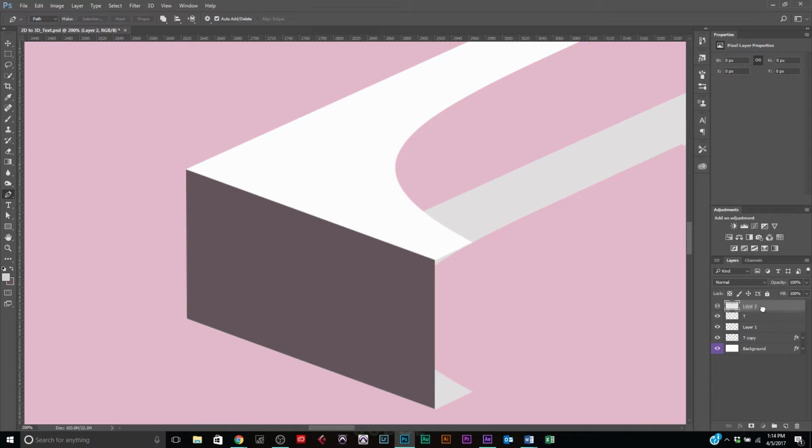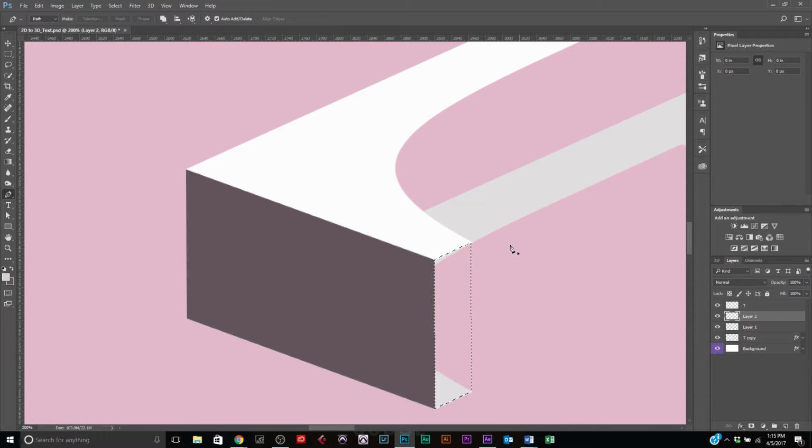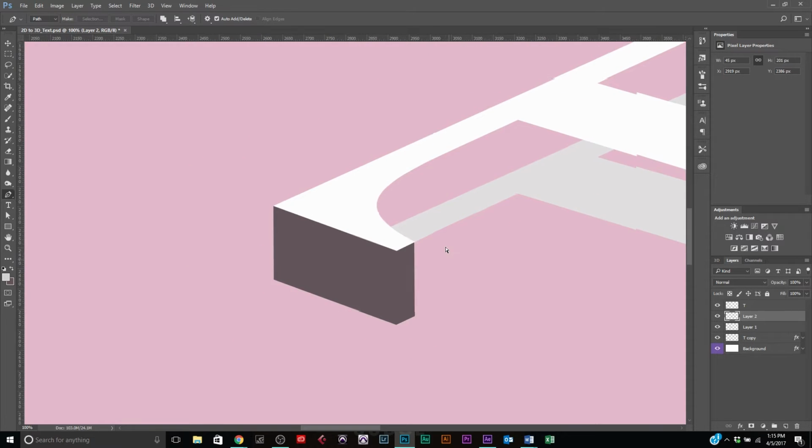Let's make a new layer. We're gonna move that down under the T. We're gonna go from corner to corner, down here, and here, and finally here. Now that's selected, right click, make selection, feather radius 0, okay, layer 2 selected, Control, backspace, bam. And then just Control D is to deselect when you see those marching ants, because they'll drive you crazy.